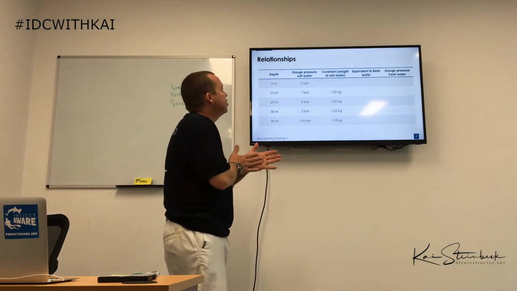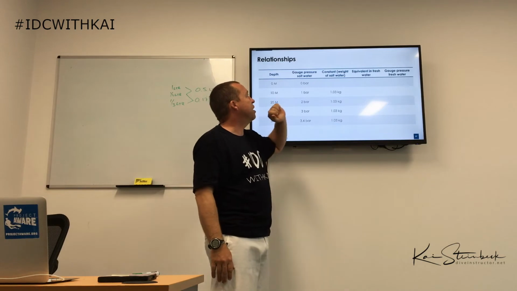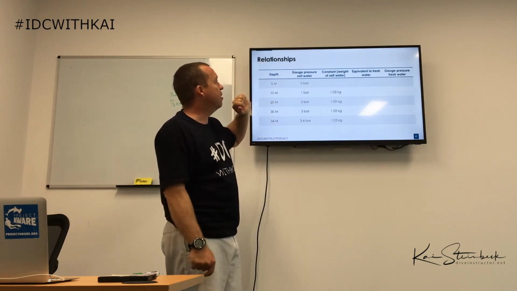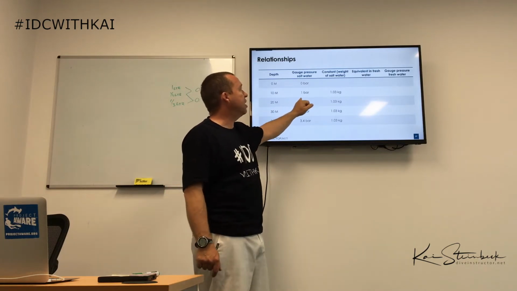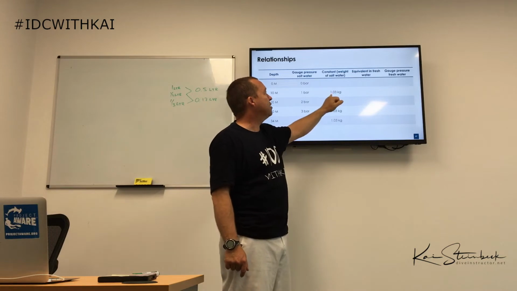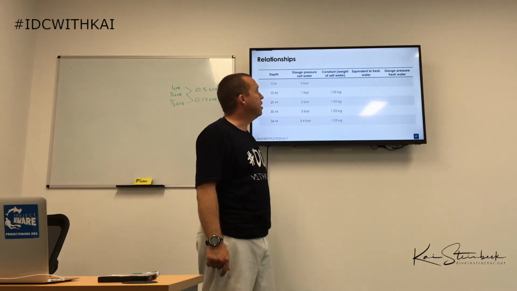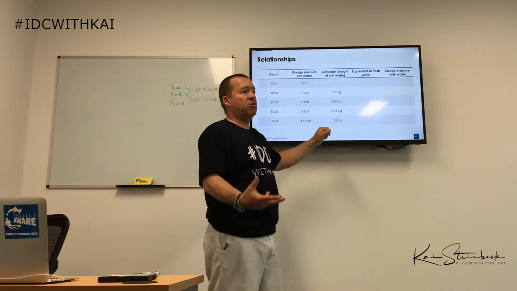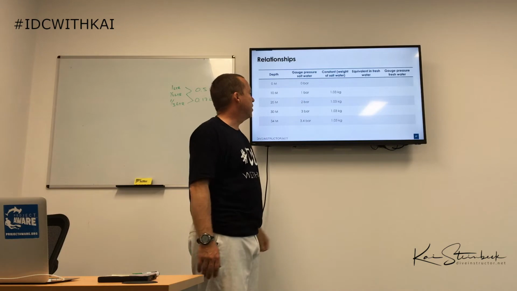Let's have a look at these relationships here. We have depth of 0 meters, so therefore the gauge pressure is going to be 0 because it doesn't take the atmospheric pressure into account. All right. At 10 meters, I have 1 bar gauge pressure, all right. And that liter of salt water is going to weigh 1.03 kilograms. All right. Obviously, the weight of the salt water stays the same. The deeper I go, the more pressure there is.